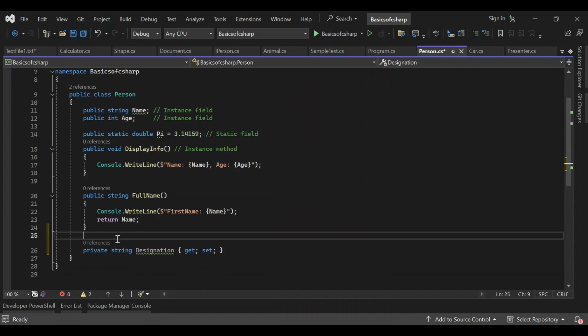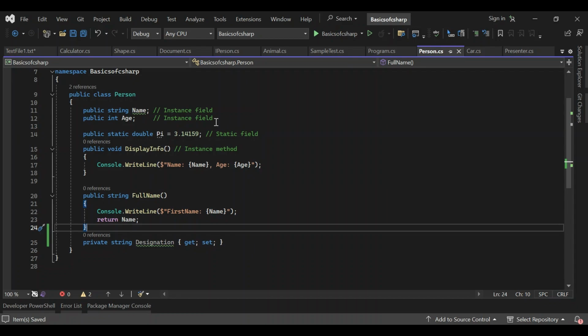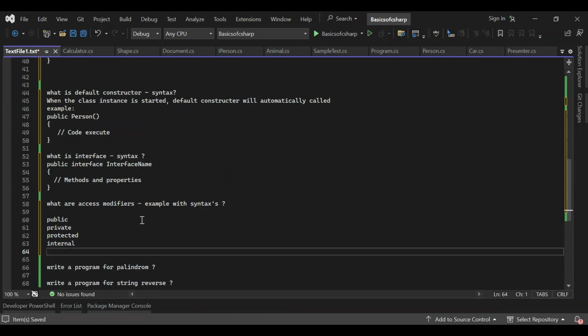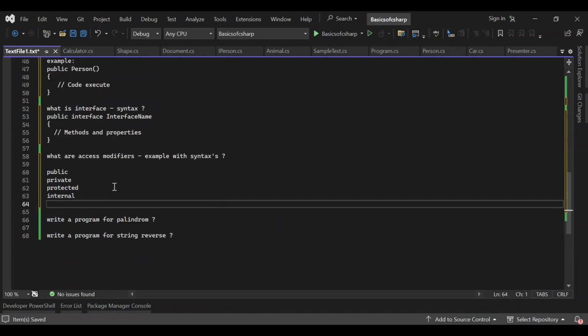Protected also, we can access the variables this way, but the main concept of access modifiers I have already covered in my examples, and the playlist is available in the C sharp. So just go and see the complete public, private, protected, internal.